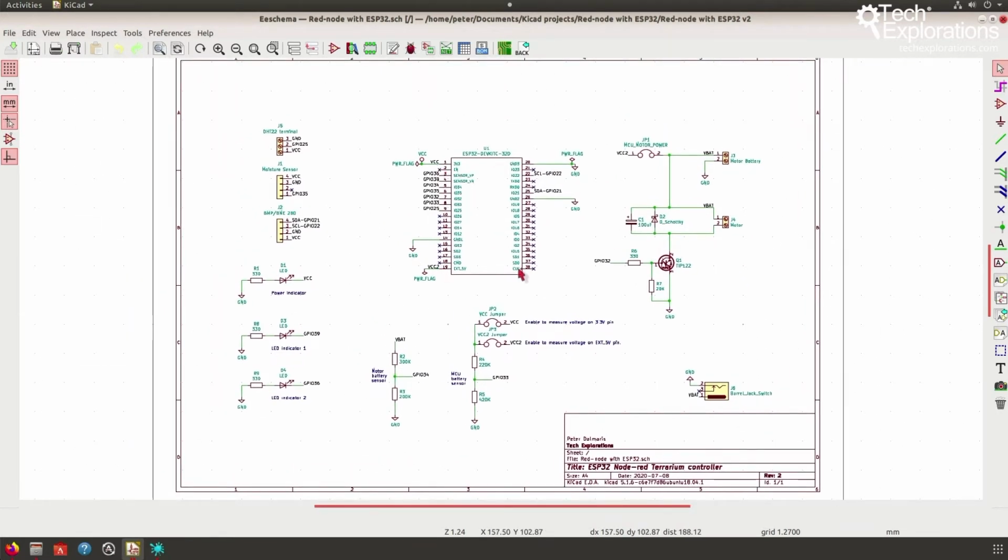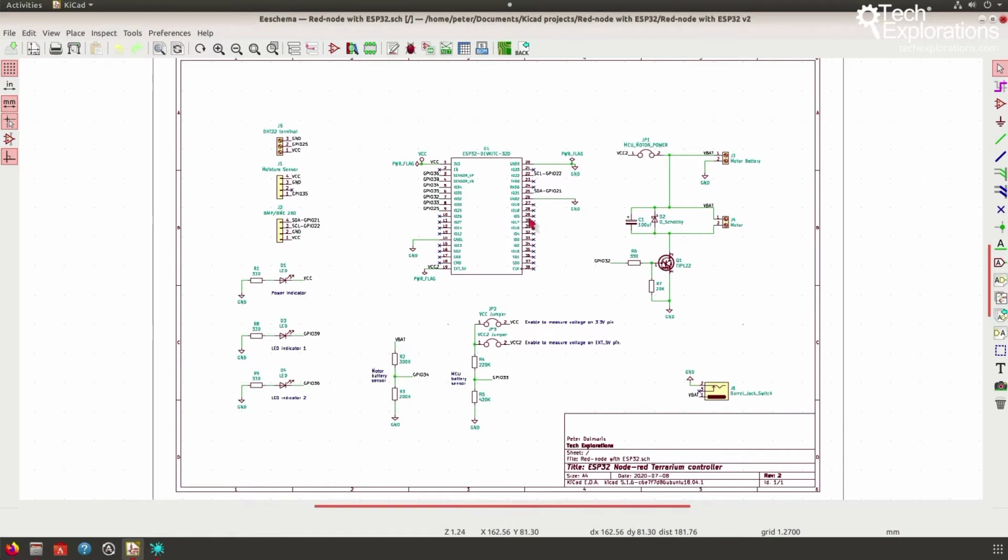The main component of the circuit in this schematic, as you can see, is the dev kit itself. I am using the dev kit with the 38-pin configuration, which is a very common version of the ESP32 dev kit. You can easily find it on eBay or other retailers on the web. On the breadboard, I have tested the exact same circuit with the 30-pin version of the ESP32 dev kit. So you can use whichever you want as long as the pins that you are connecting to the various peripherals are the same. So we've got the 38-pin ESP32 dev kit in the middle.